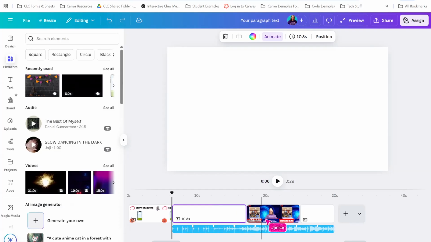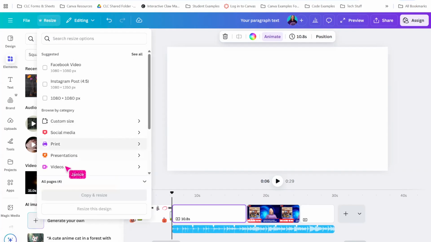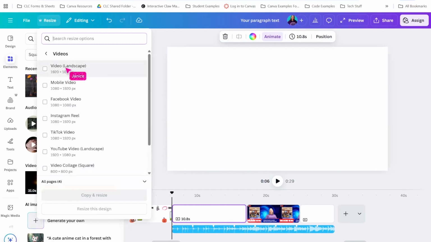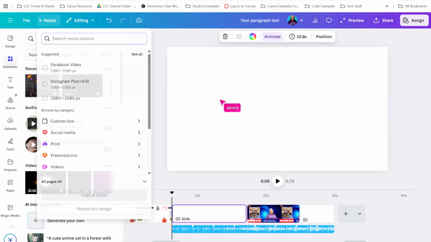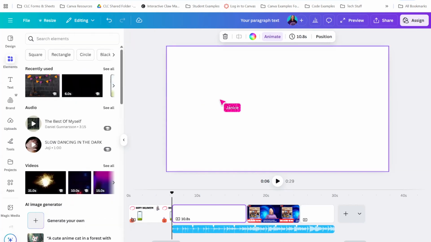Same thing if you're using a presentation template, you can just click that duration button in the bottom corner and it basically turns it into a video, or you can go to resize video, choose that landscape video, and it will just turn it into a video. And you can download a presentation as an MP4. So if it's easier to complete it like slides, you could do it that way too. Really makes no difference if you're exporting it as an MP4, but if you want to change it and then edit within Canva, that's the easiest way to do it.